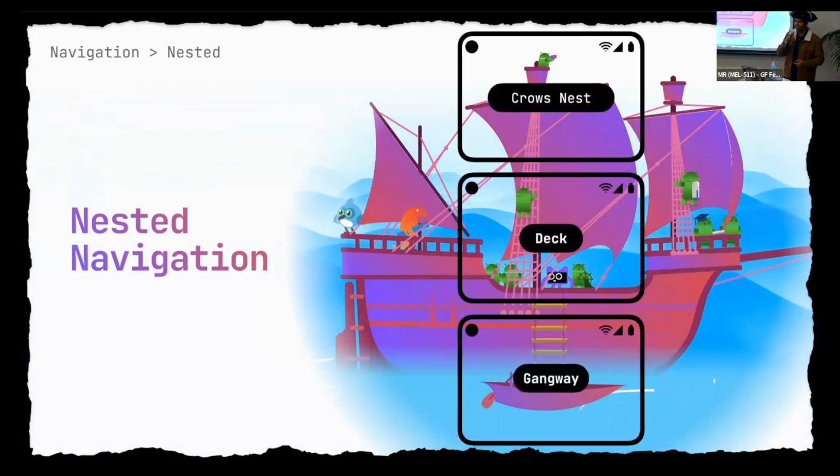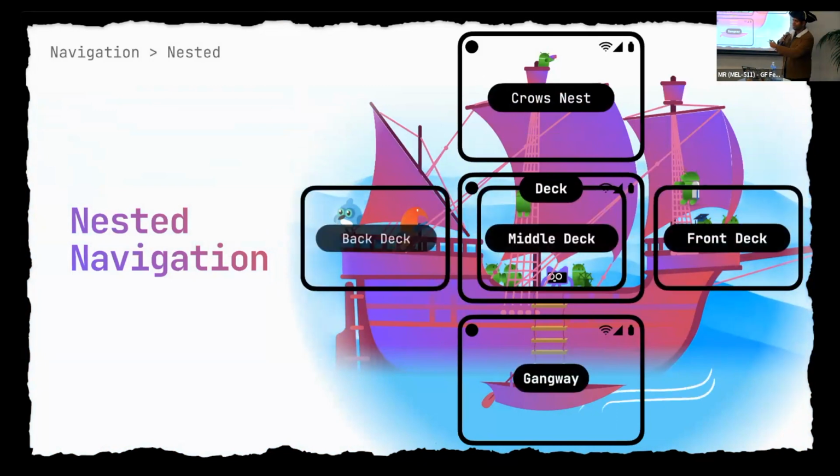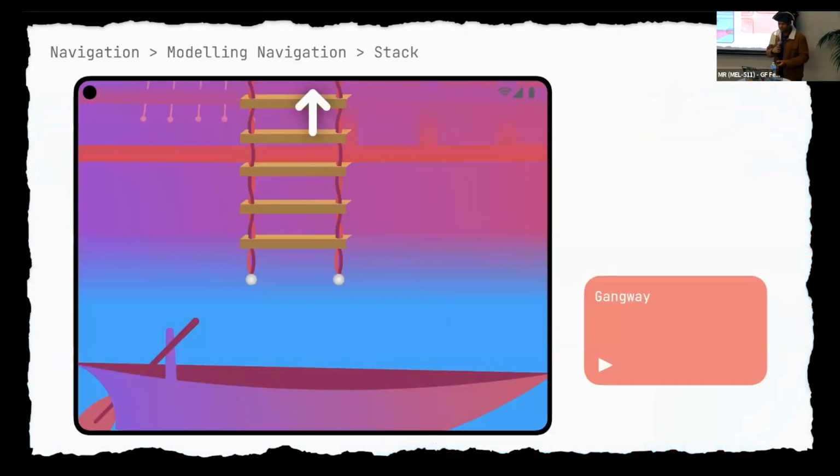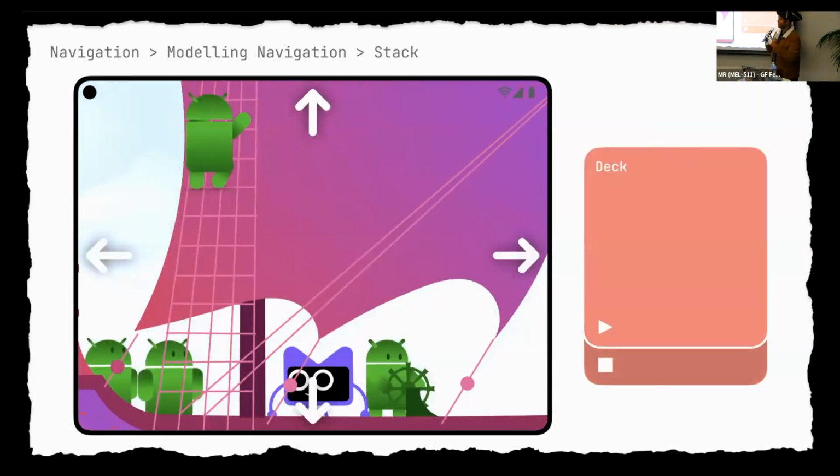So we have both a vertical, stack-based navigation model, and also a page-based navigation model where you can navigate between different screens. So in this example, assume you start with the gangway screen, you can go up into the deck, and here, animations frozen. Go up into the deck, and you can go left.